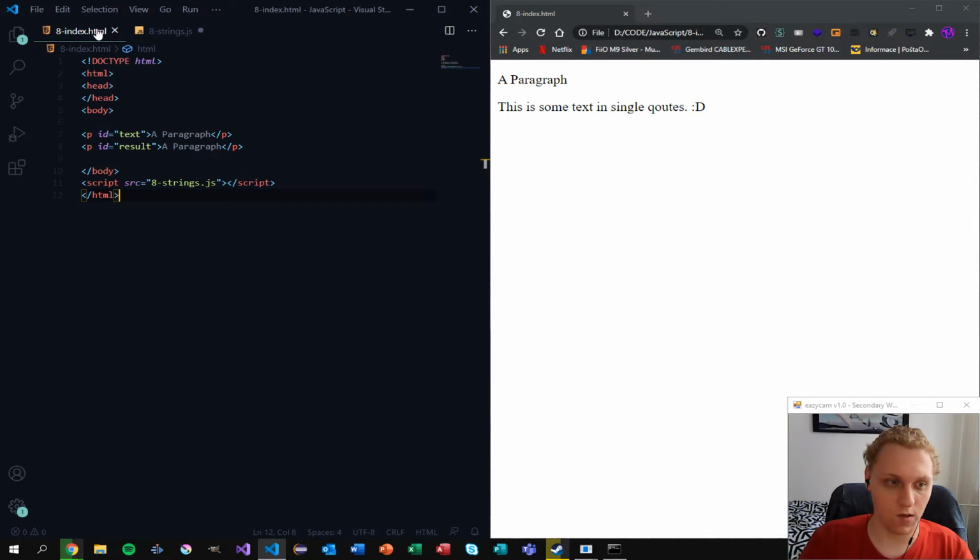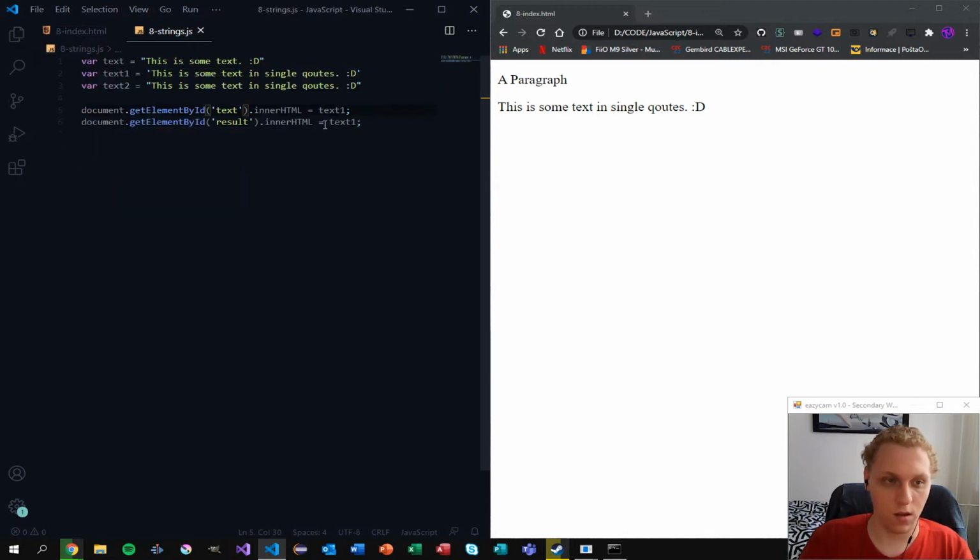I think it was text. Yeah, text. And here I'm going to change it from text1 to text2. So what should happen now is this should be moved up here, and our new string, which will be the exact same thing, will be in the exact same spot. And there we go. As you can see, it's the exact same, and it doesn't complain.